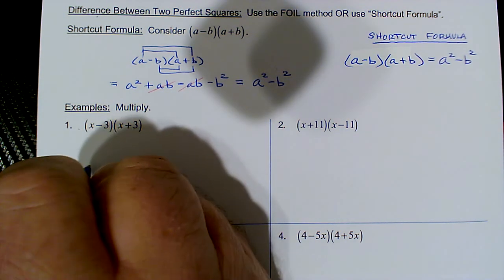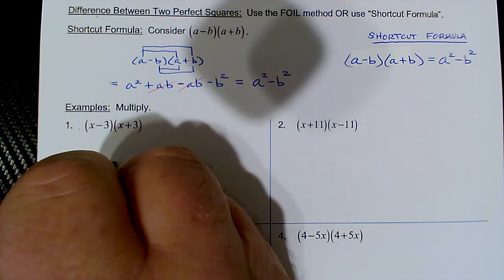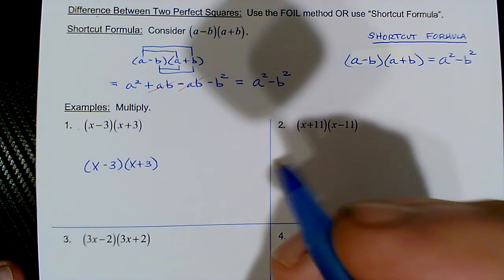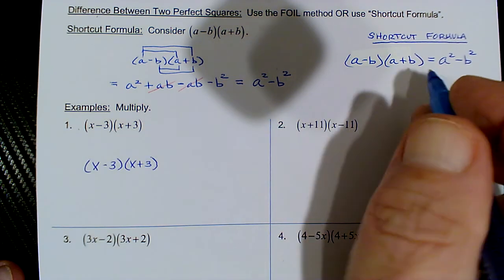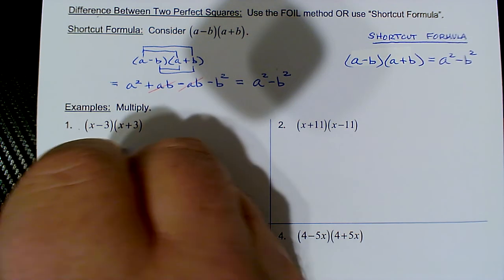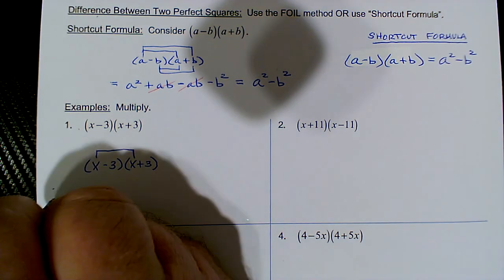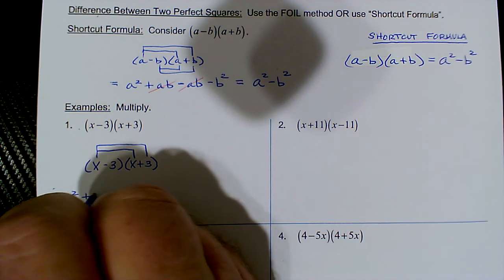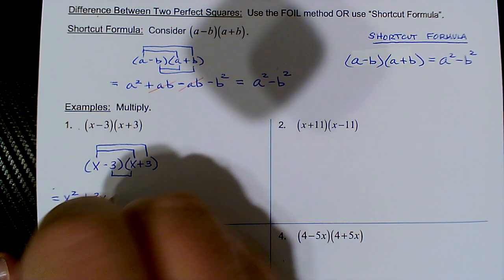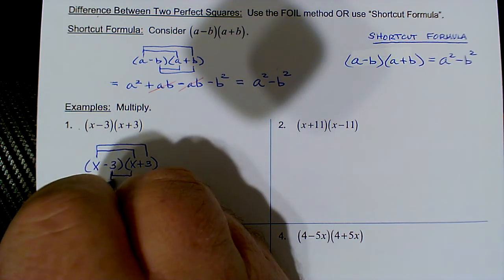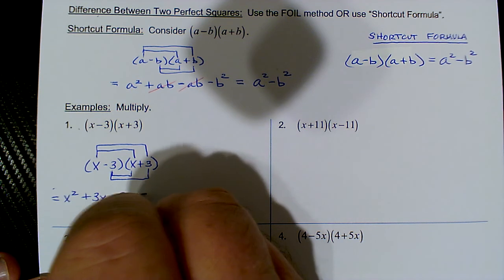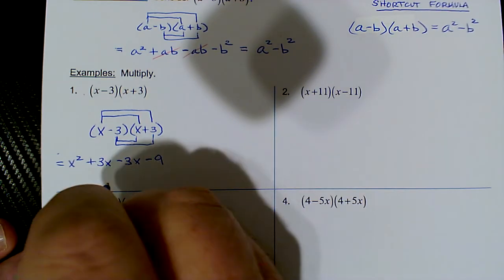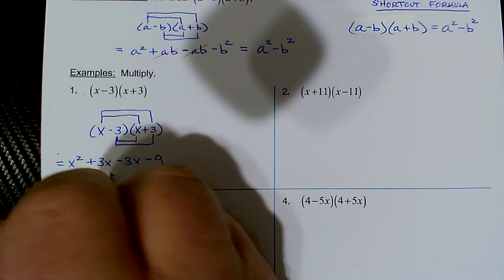What happens is, we'll run through it the long way, but then I'll show you a short way to see this. You could just use the shortcut formula, or you could FOIL: x times x, x squared, outer plus 3x, inner minus 3x, and the last, negative 9. And then notice that the inners and outers cancel. They're opposites. And we get just x squared minus 9.